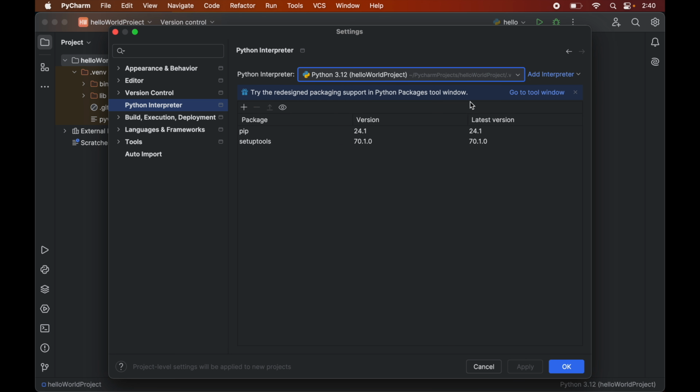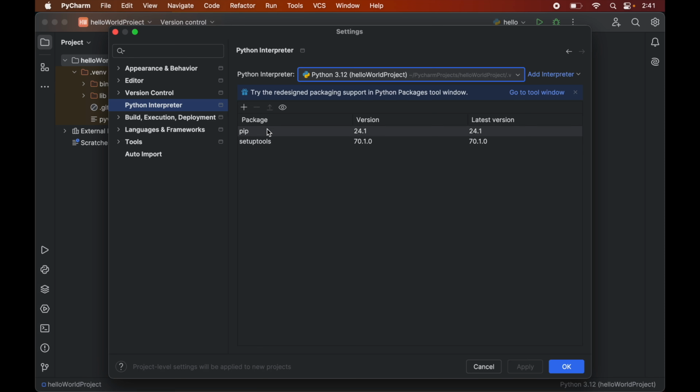And the selection of interpreter is very important, because if you select the incorrect interpreter, then you won't be able to use PyAutoGUI properly in your Python projects, and it will give you errors when you try to import this PyAutoGUI library. And as soon as we select the interpreter from the drop down, it will list down all the packages here that are already installed for this selected Python interpreter. So for me, currently it is showing only pip and setuptools, these two libraries, because I have only these two libraries installed in the selected interpreter.